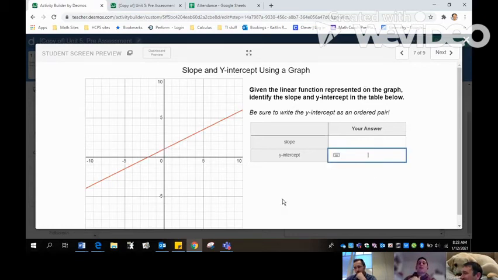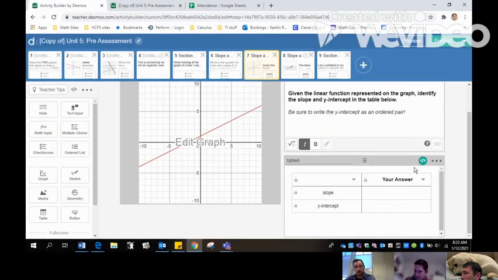For the y-intercept, instead of saying (0, 1), they might just say 1. Well, they haven't done what I want them to do, so I made a warning appear to say enter the ordered pair as (x, y). You're not seeing a warning in the dashboard because as the teacher, I just want to know that they got it wrong. But I do want to give a warning to the kid to alert them to write it as an ordered pair. How I did that, you're about to see a lot again.